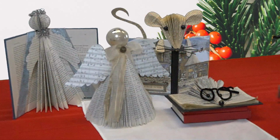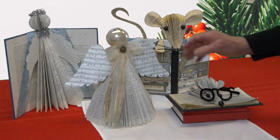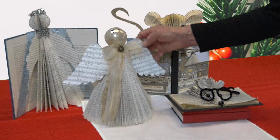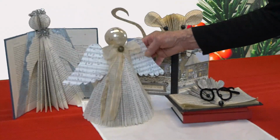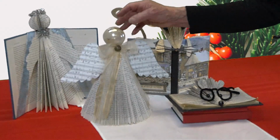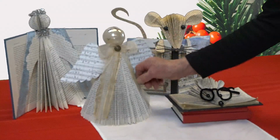Now the folded Christmas tree shape is pretty versatile. Instead of making it a Christmas tree, all I did was cut out some angel wings. And once again, I used some music sheets instead of the printed page for this particular angel. This is an old ornament that I used for a head. And then, of course, a bow and an antique button.